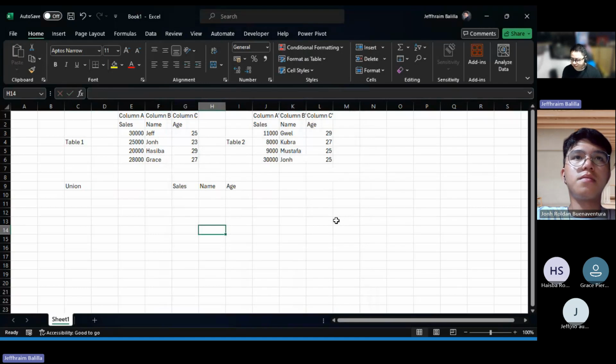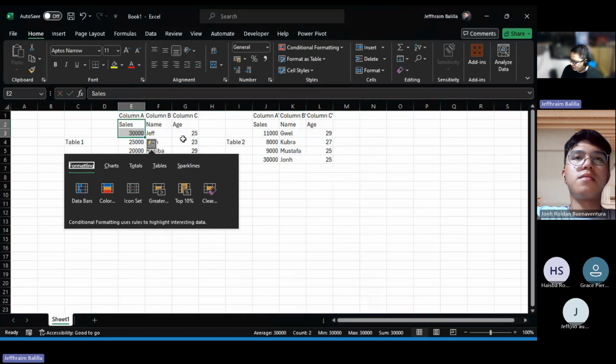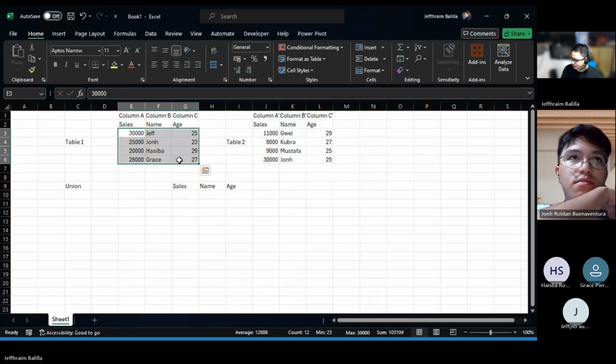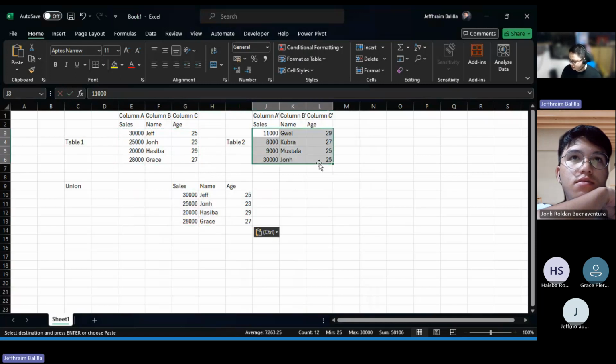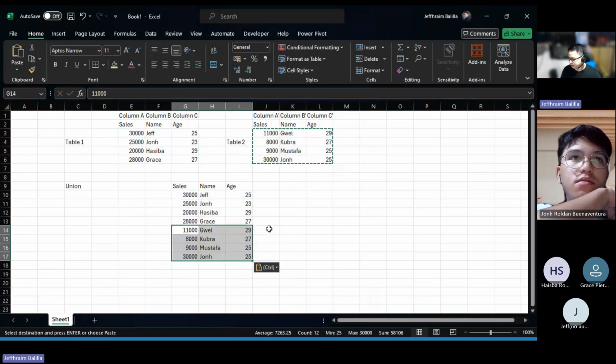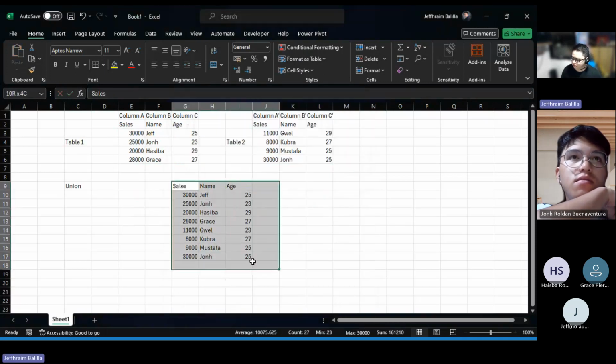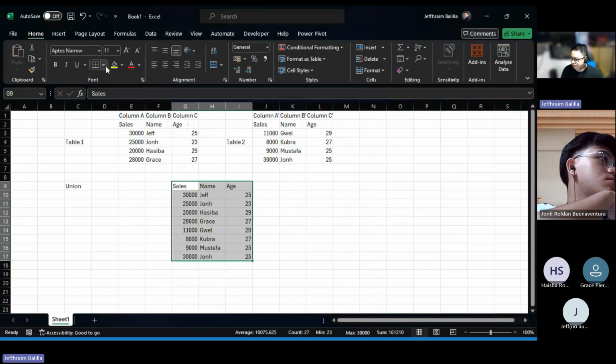You cannot violate that. Since there are no replicates, only John, but John is not really a replicate because the record from the other table with John has a different record here. So this one plus this one will be stacked all together to form one big table. That's what you do when you do union.